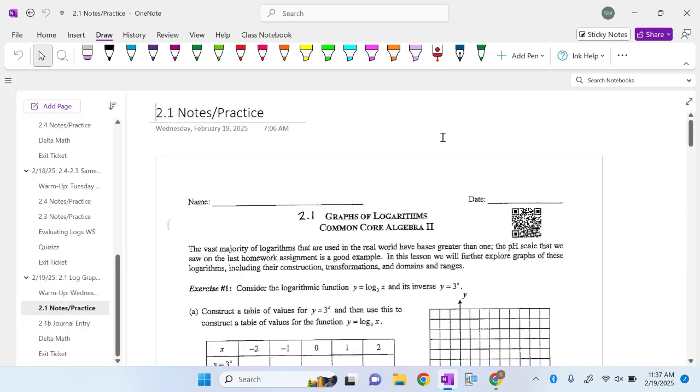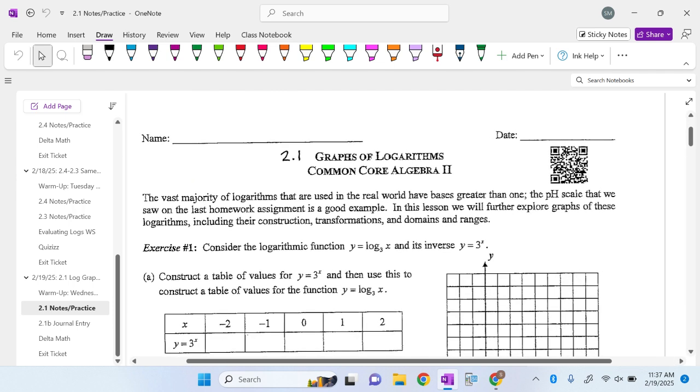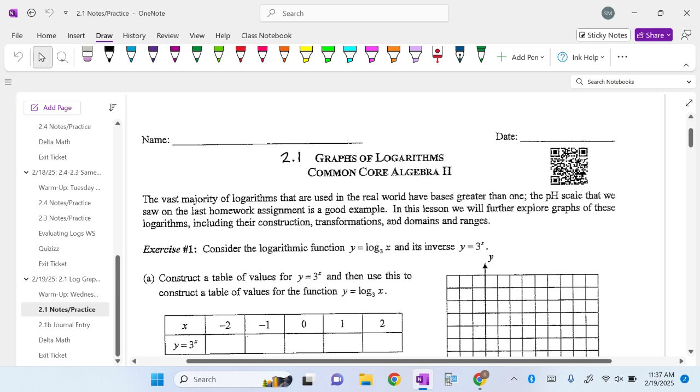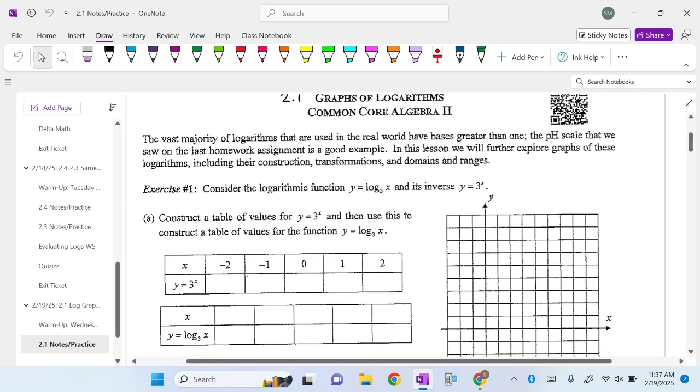All right, so again, we're on page 19. That's where we're starting today. So we're back at 2.1 because 2.1 we broke up into two different sections. So the exponential section, which was more review for you guys, and then the logarithmic, which was new. So we didn't want to give you guys 2.1 all at the same time because logarithms is kind of a later on thing in the unit than exponentials was. All right.